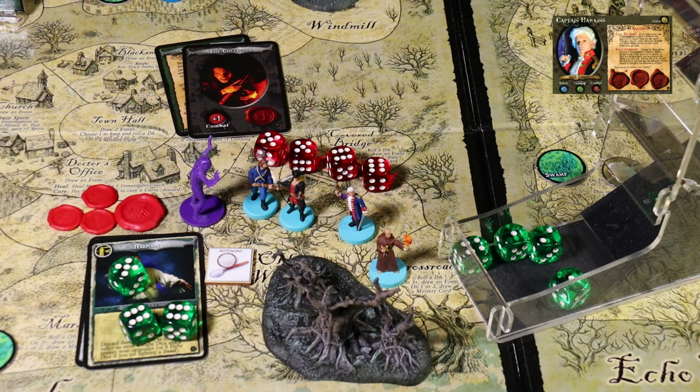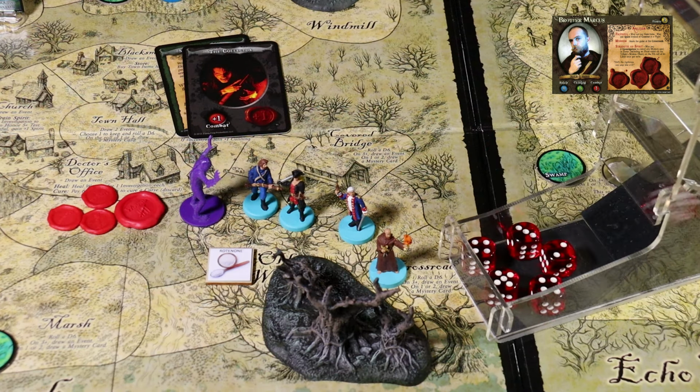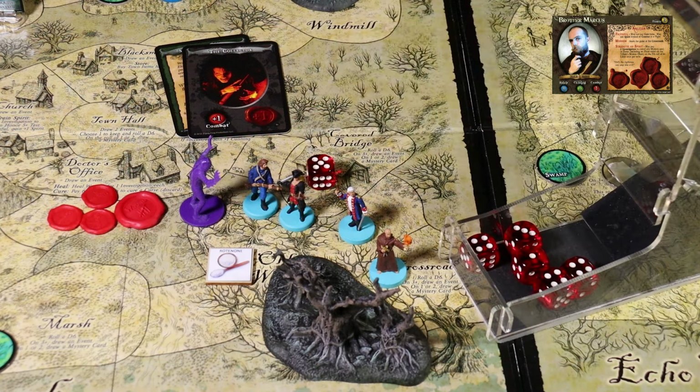All right. Now we'll move on to Brother Marcus. Brother Marcus has the faithful ability. He can use his spirit instead of combat in a fight. Brother Marcus has a total spirit value of 6. So he can roll 6 dice. And I think we are going to apply all 6 to the creature. Okay, here is his roll. We got 1 cocked die. And he's done a total of 1 hit. Only 1 hit. All right.